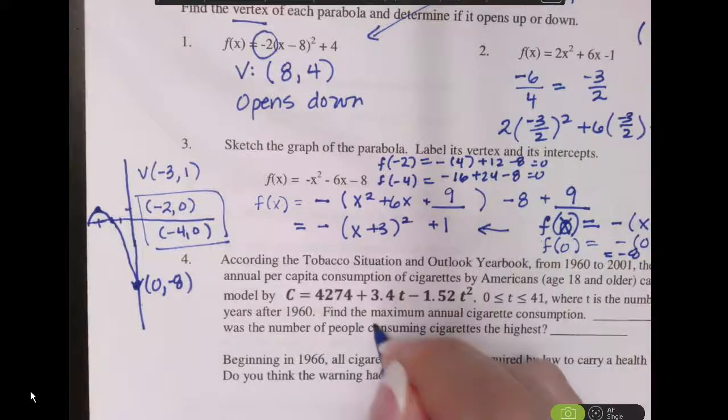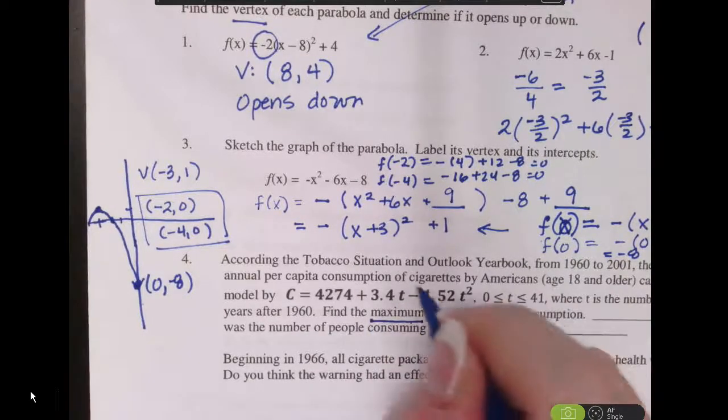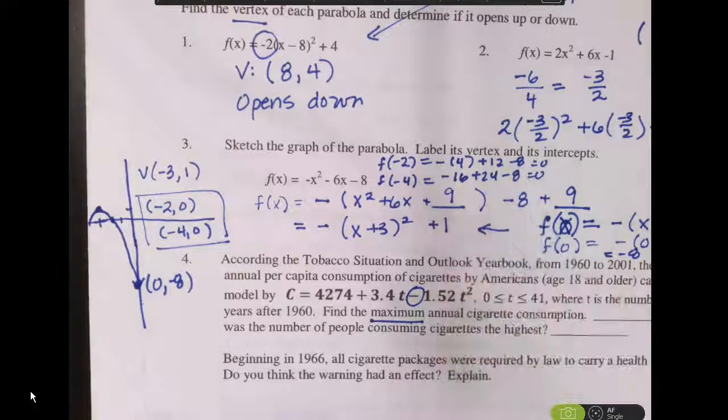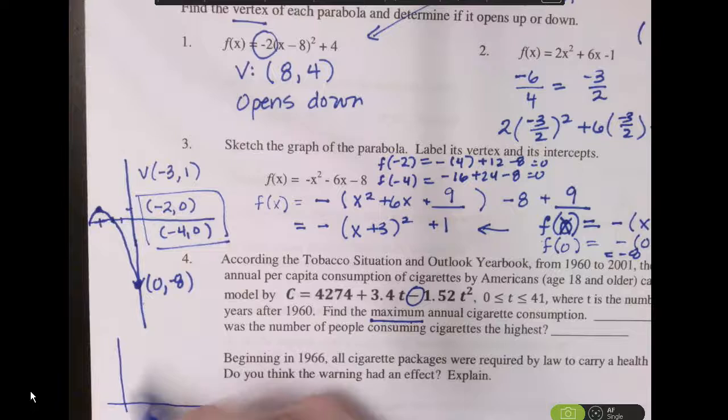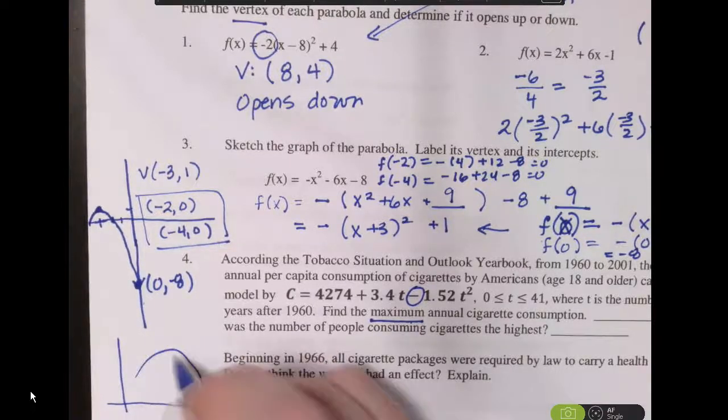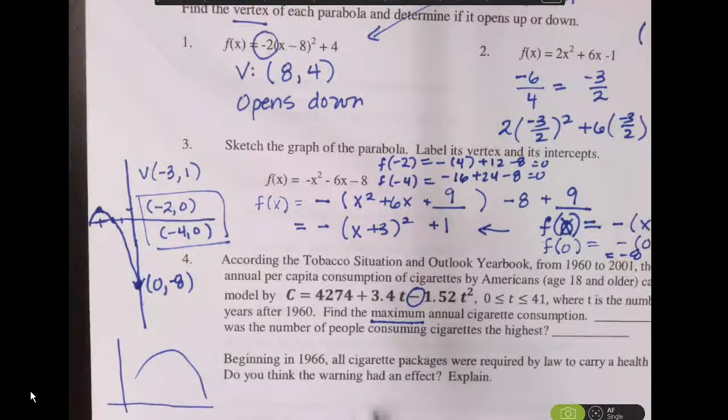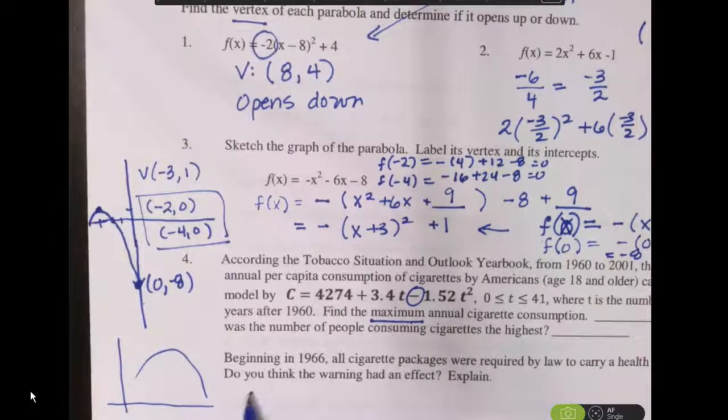So anytime we're looking for a maximum and we have a downward opening parabola here, I mean, we're basically just looking at, you know, this is some kind of a parabolic shape. So why don't I go ahead and rewrite this in standard form.